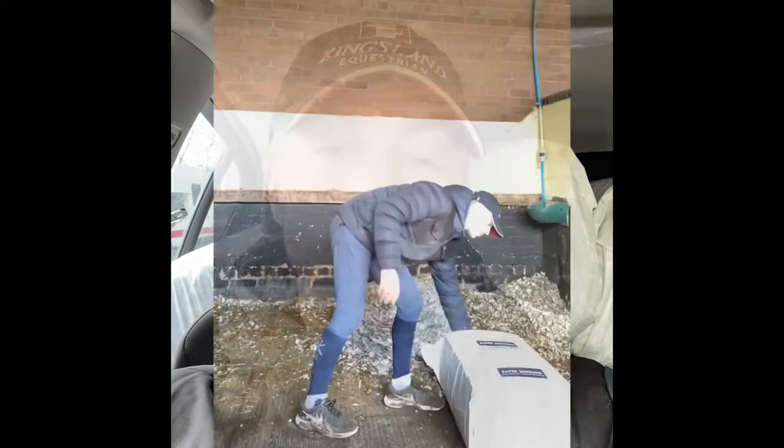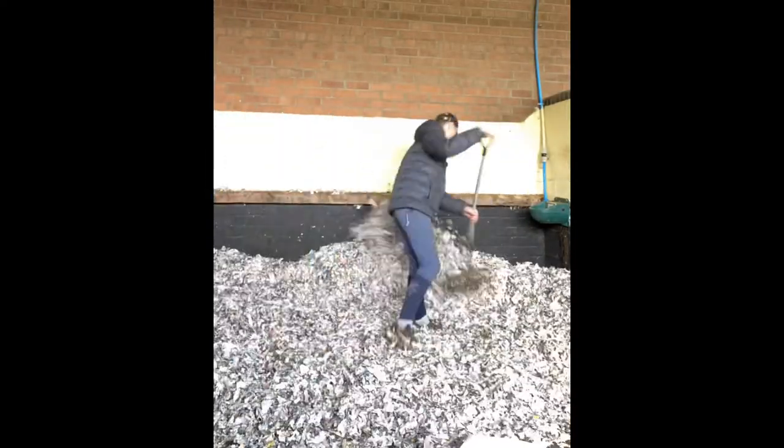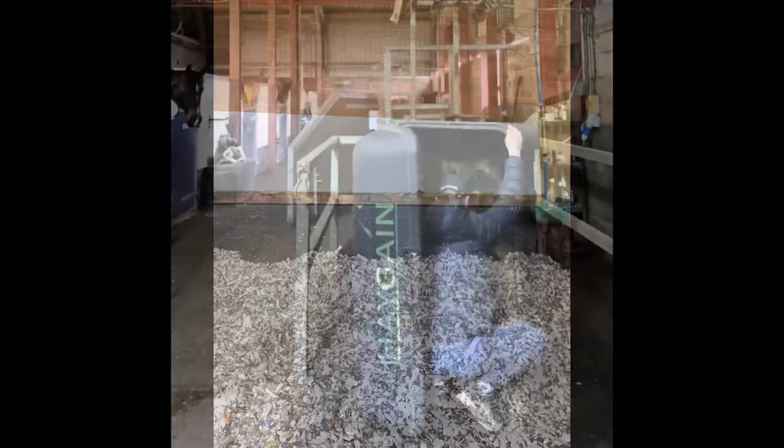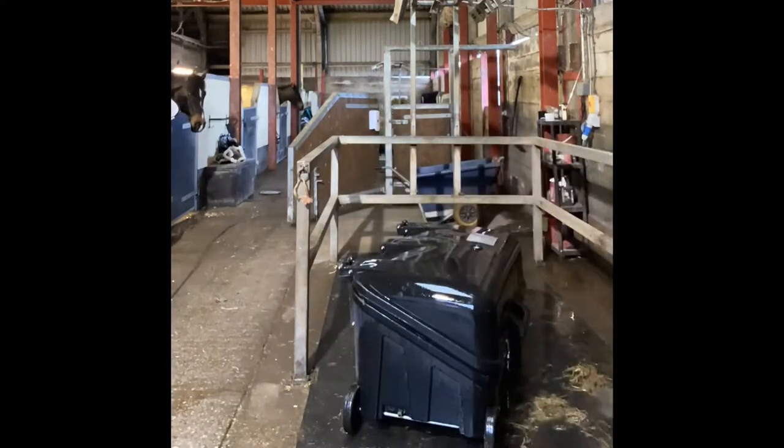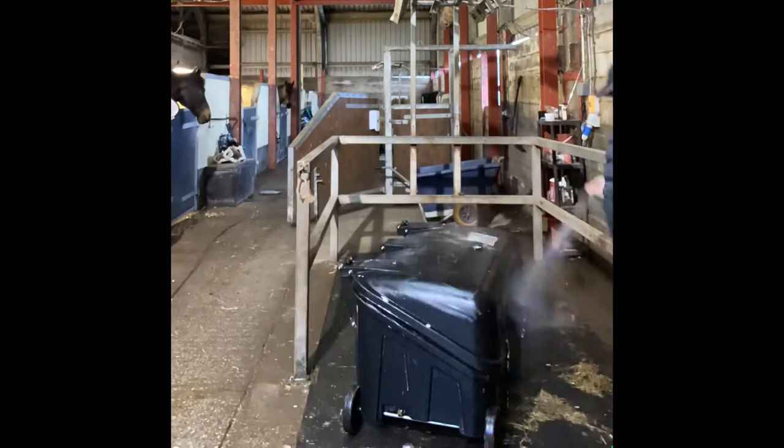Hello everyone, I've just got back to the yard — it's about two o'clock now. I've just got a few jobs to do and then I have a lesson to teach at three till four. I've got some paper bedding in the car for Javelin, so I'm just going to put that in, have a good clean of the Hay Gain, clean out the drinkers, and keep busy. I'm going to get the horses in from the field before it absolutely chucks it down, get them done off, get their pyjamas on, and then do the lesson. My lesson has just arrived.